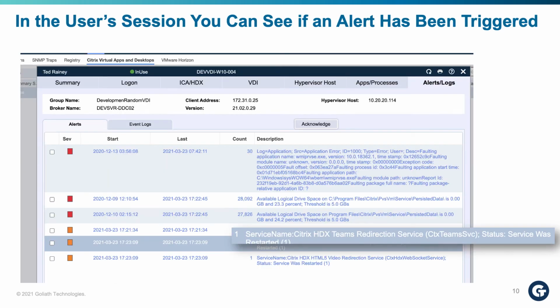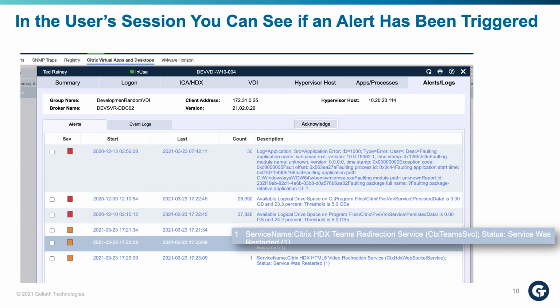Avi's going to walk through the software and you'll see how we break down all of the metrics that surround a user's experience. So this is just an example where not only can you see an end user's log on time, their behavior and network connection using the ICA HDX information, seeing how the actual VDI machines, the hypervisor host, what applications they're running, so that internal infrastructure and how it impacts user experience. We can also show you every alert that came up during that user session.